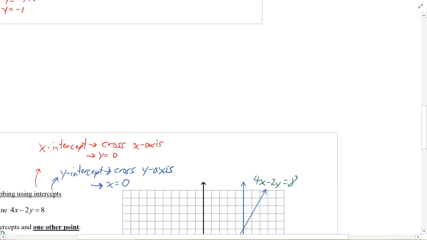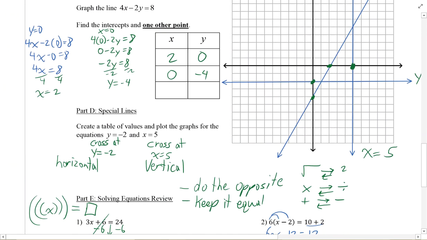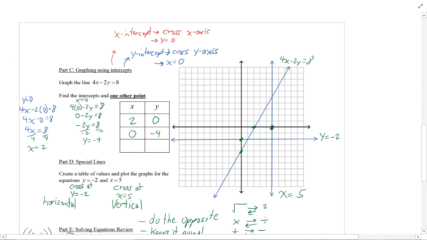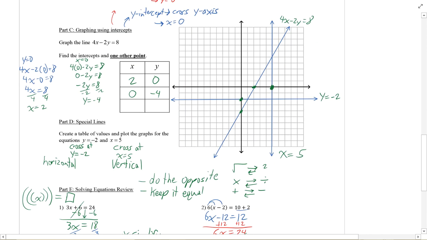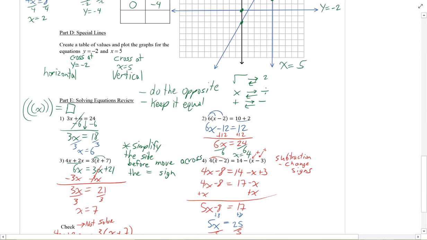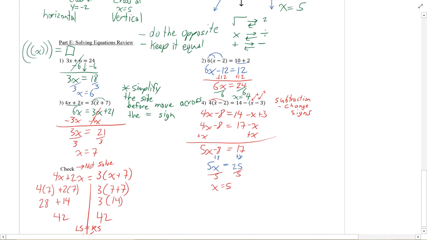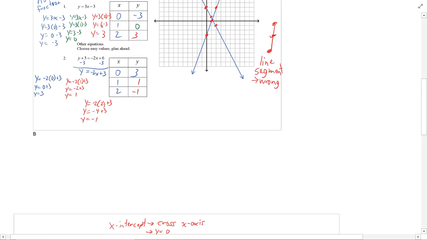Then after that, we'll be looking at intercepts. Intercepts are extremely valuable for graphing. You need to really be able to find them easily because they hold valuable information for us. It tells us some important stuff in real life graphing situations. Special lines, which are vertical or horizontal. And then we have solving equations, and we also have rearranging equations, which we did up here with this question. So you always want y equals. Y equals is very important for us. Okay, there we go.